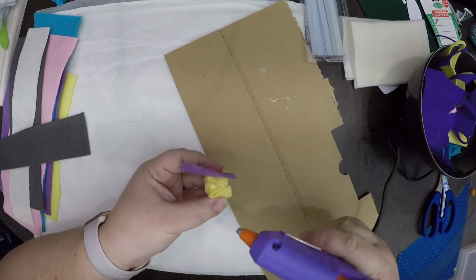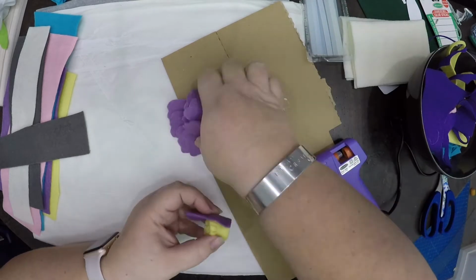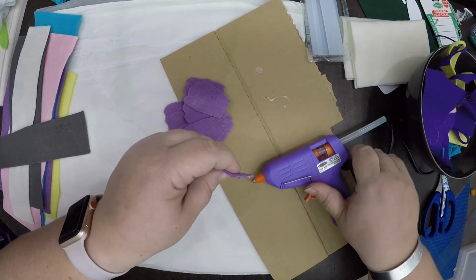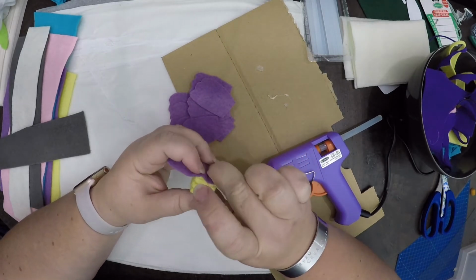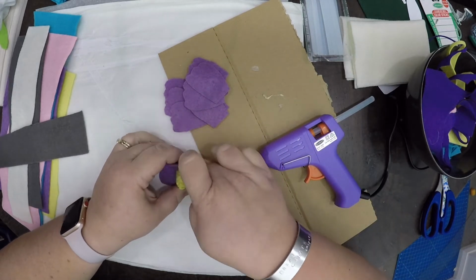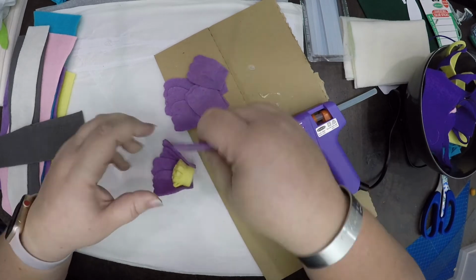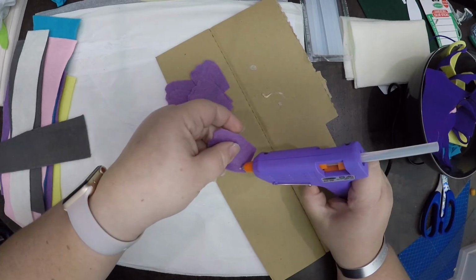So what I'm going to do is glue a little line across each of our camellia petals and we're going to layer them up. So we're putting that strip, needed to refill our glue, and we're going to put our strip about halfway along each petal, just so that we get that nice wrapped tight feeling that all flowers have. So we're just going to continue that around for the first layer, and you'll see it's starting to take the shape of a really nice flower there.